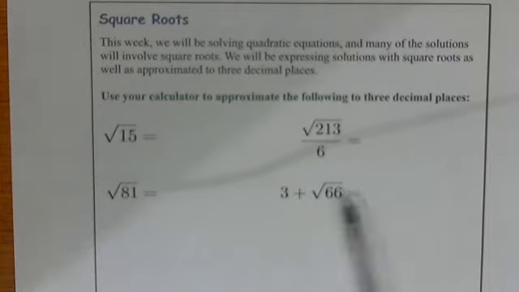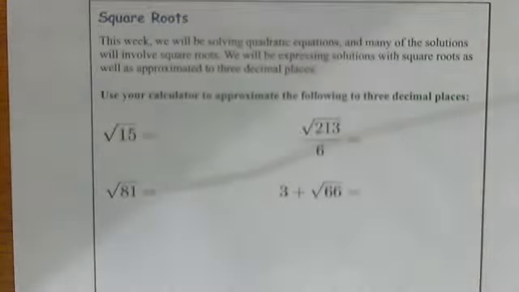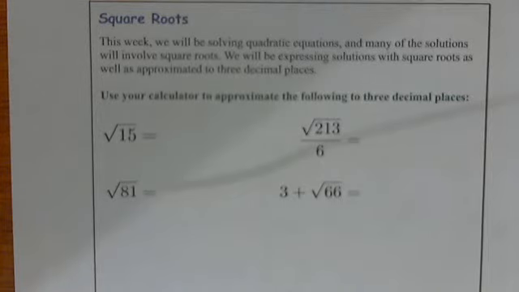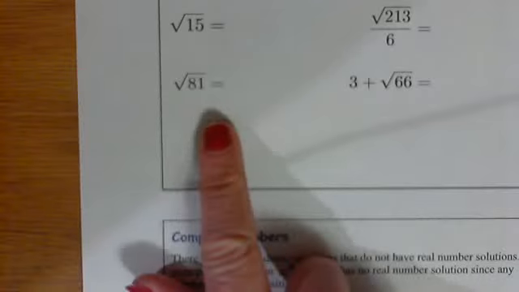This week we'll be solving quadratic equations, and many of the solutions will involve square roots. We will be expressing solutions with square roots as approximated decimals to 3 decimal places. And you can use your calculator to do that. Now, some square roots you can do in your head. Let's start with the second example here, the square root of 81.